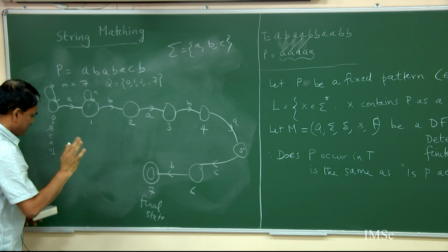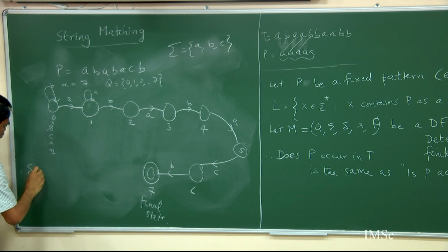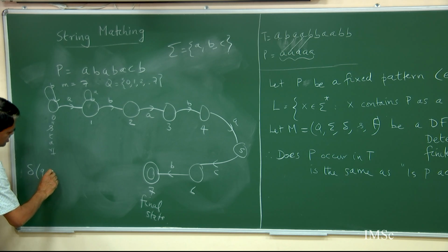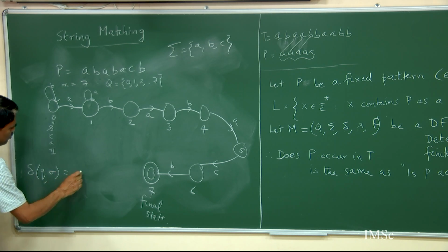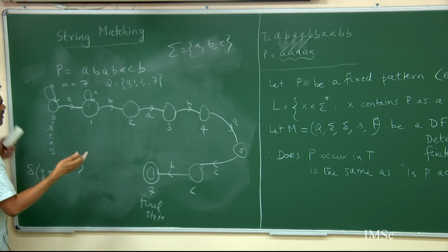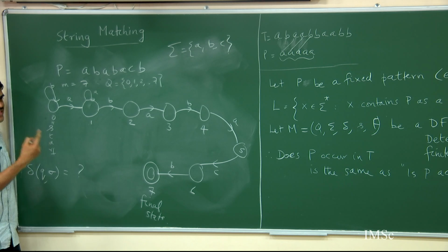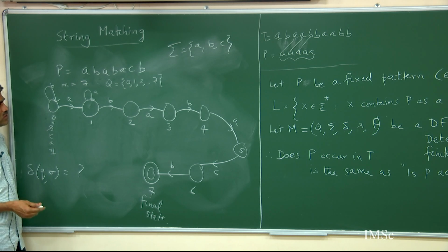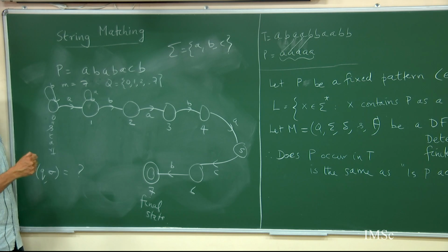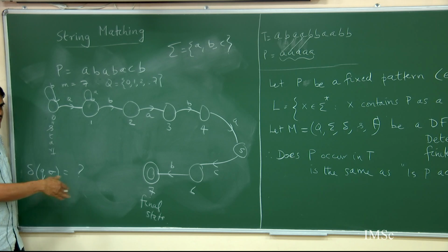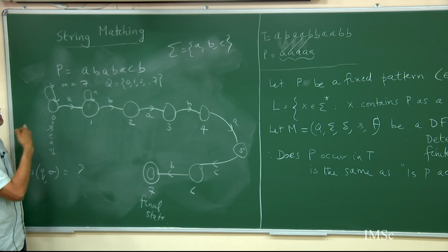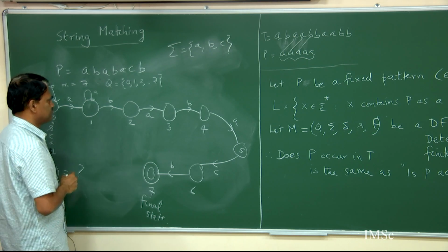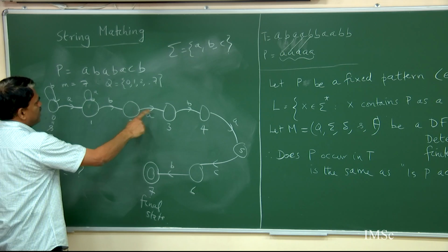Now we will figure out, if I am in state Q and I see a sigma, where do I go? Somehow here it looks like I stay there. Why? Because I still have one match. As long as I keep seeing A, I am seeing a match. We will formally define how to compute this, but let us at least fill it up for this example. So here if I get an A, I am going to go here.